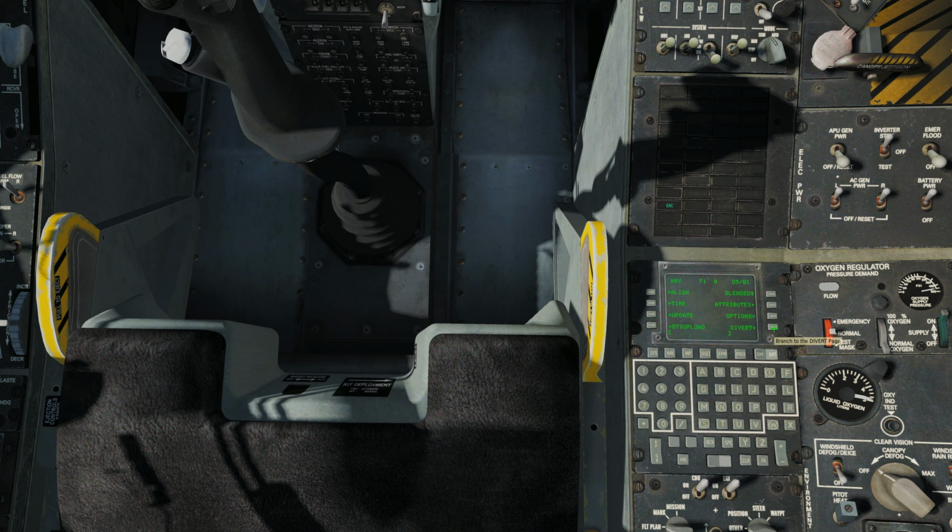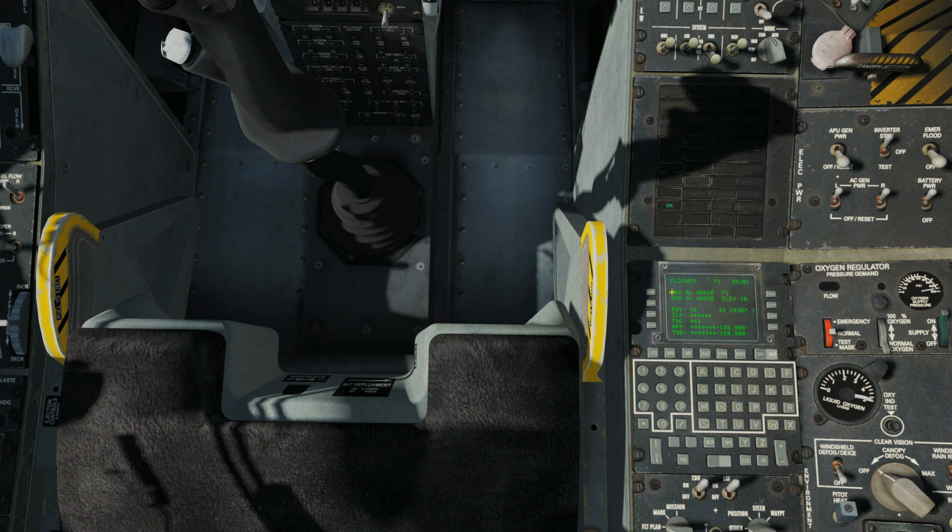You've also got a divert function. So if you click on divert, you're going to get a list of airports here. We're currently sitting at Abu Dhabi International Airport on the Persian Gulf map, so that's the closest airport to us. But this list of airports will be the closest airports to your present position. You can then use one of the side push buttons that lines up with them to select it, and you'll get some field info for that airport.